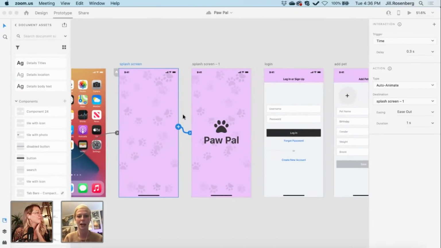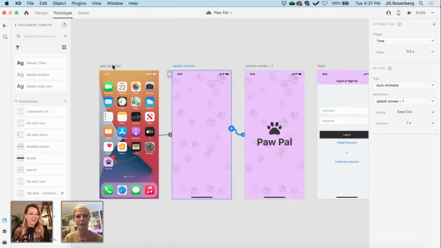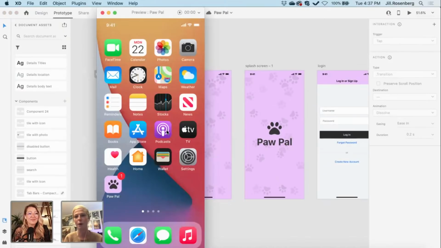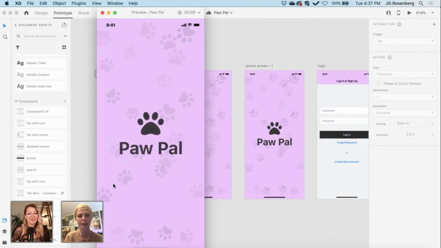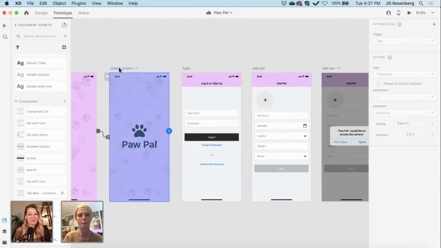So let's see, I switched this to 1 second. That might be too long, but I'm going to do a quick test right now. Yeah, that feels better. I don't want it to be too drawn out, but that way you can at least see, okay, this is how I prototype every single screen. I go in and check, did that do exactly what I wanted it to do? I take it one transition at a time. But for this, we're going to click our icon and then cool, that's our splash screen. So it opens that. We'll go back to prototyping here.